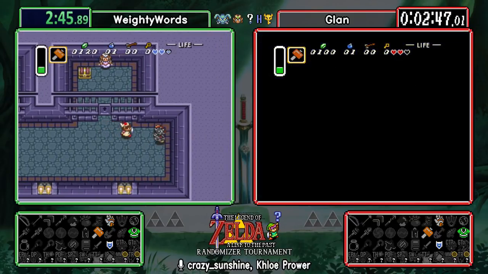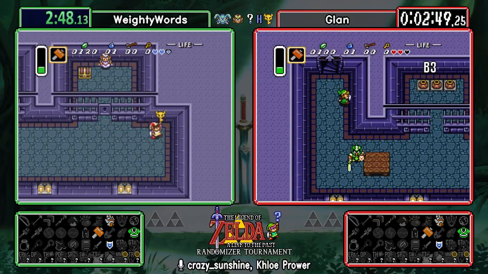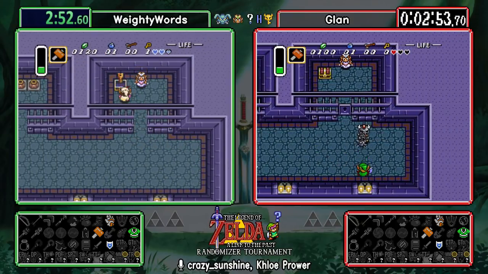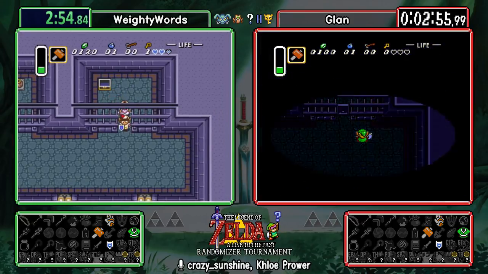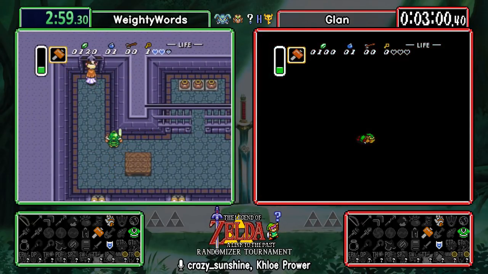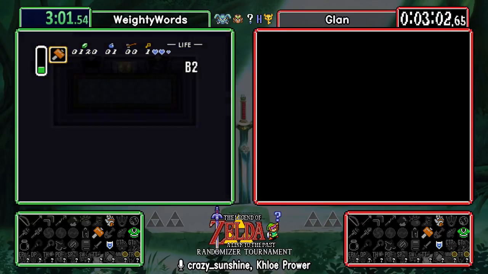Alright, Weighty found the ball and chain guard. 2 swings and he's down. Alright, let's see what happens. Zelda is in her cell. It is small key to this dungeon. Oh that's right, because it's standard, we kinda do need that. Yeah, it's just forced. Ooh, Glan taking a death.